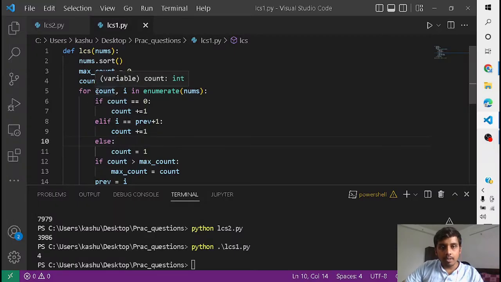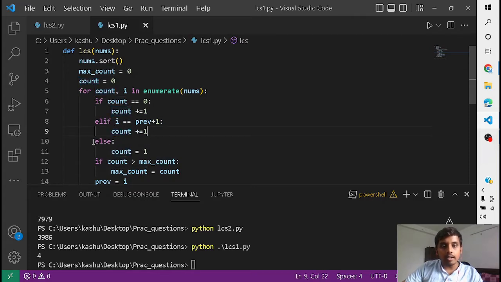As you can see, I am iterating over the entire array, and for the first element I am just incrementing the count by 1, and then I am seeing whether the current element is equal to 1 plus the previous element. If that's the case, I'll increment the counter.